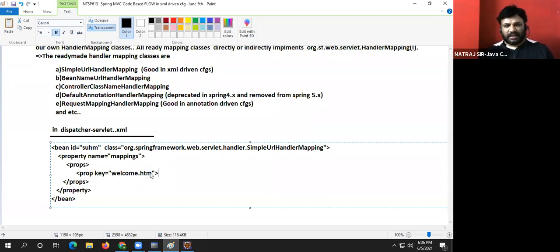Prop key. Here I will map with MC. MC is what? Bean ID is MC. MC only, boss. Like this, you can repeat this prop tag multiple times, mapping multiple incoming request URLs with multiple controller class bean IDs.